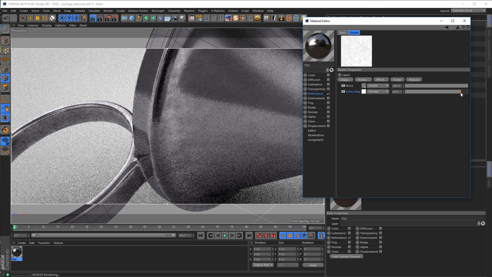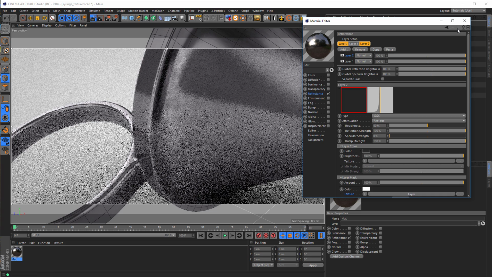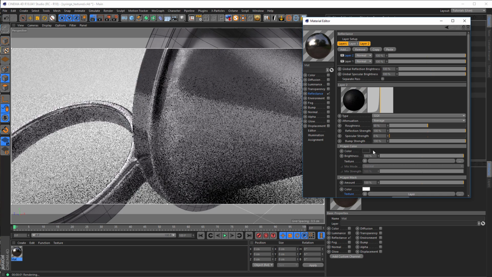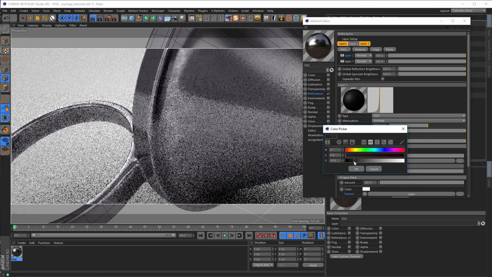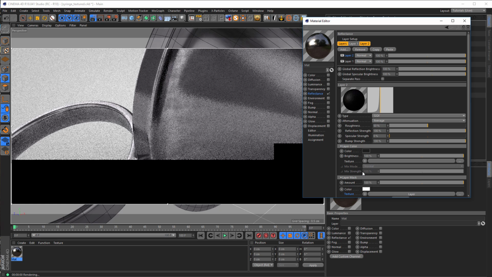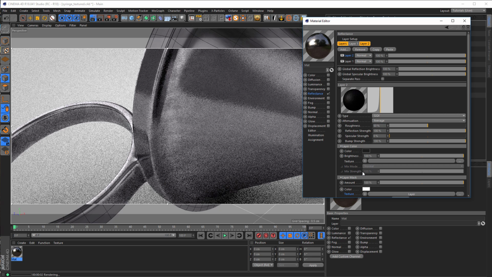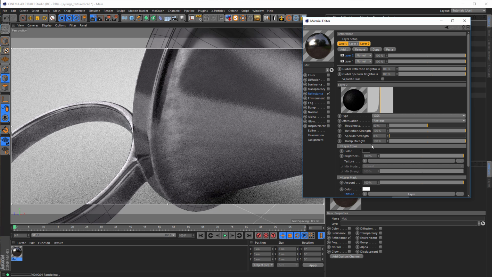I tell you why. Because I want to put in a little bump, and with the bump, then we see it much better. Maybe I go a little darker here. Okay. Now let's make the bump so then you see what I mean. Oh, maybe this is a little too rough.